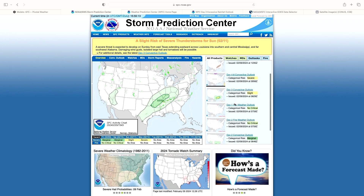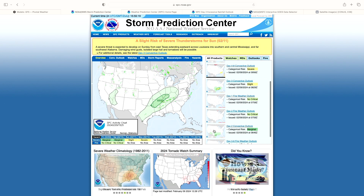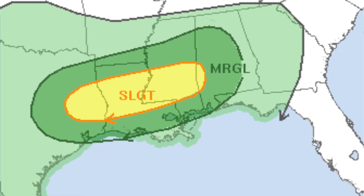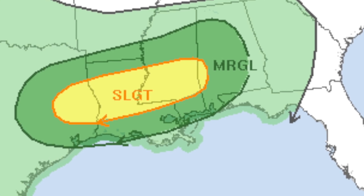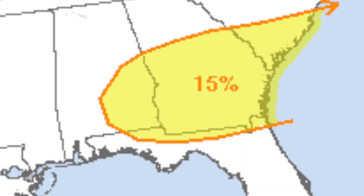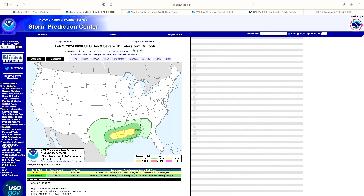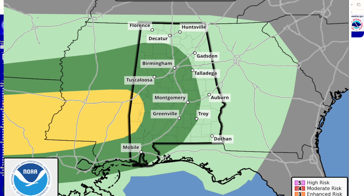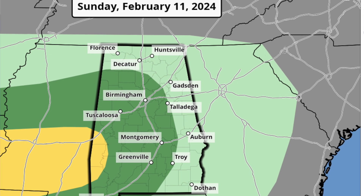As we get into tomorrow, we start to see the threat a little farther to the southwest — that's across south-central Texas. But the areas we're going to watch as we get into Sunday: this yellow slight risk area may get expanded a little north, and then over time into Monday into Georgia — they do have that in their Day 4 outlook. Notice the green is starting to get into the southern fringes of our viewing area, definitely towards Birmingham, Tuscaloosa, and down to Auburn. The big thing is trying to figure out the timing of all of this.